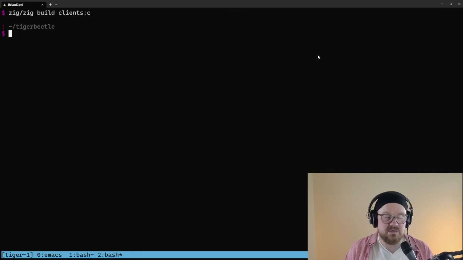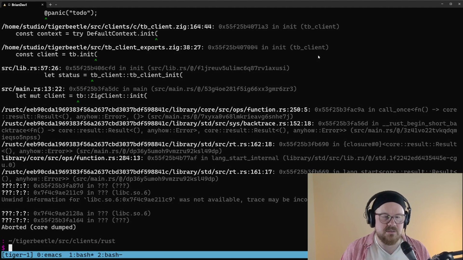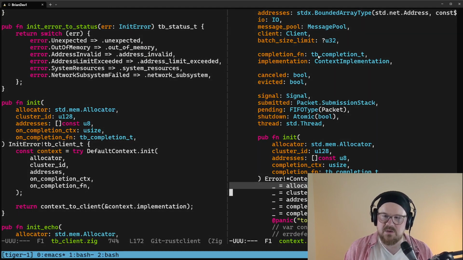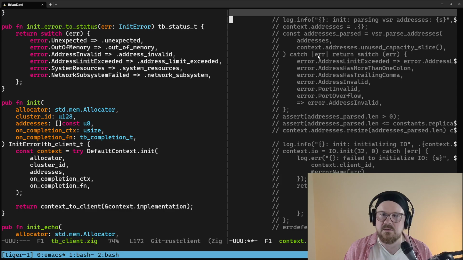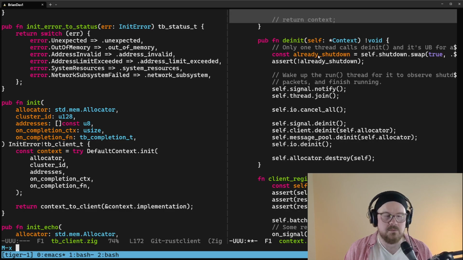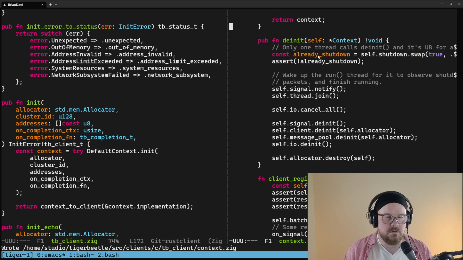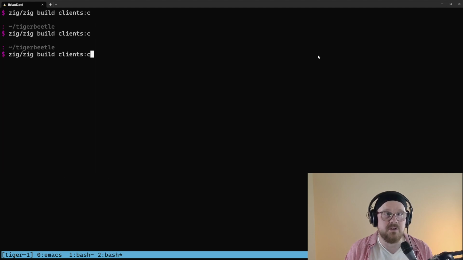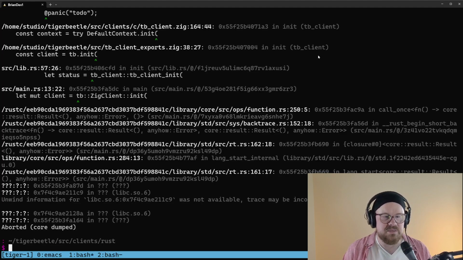And this having to rebuild the C library and then run the Rust program is kind of tough right now, because I'm forgetting to rebuild the C library as I make Zig changes, which suggests maybe we need to add some rules to the Zig build script. Okay, so that panicked. So earlier, where I thought these weren't being called, I was wrong. This is all getting called. I wish I could not build all these other architectures. That's got to be taking a little bit of time.